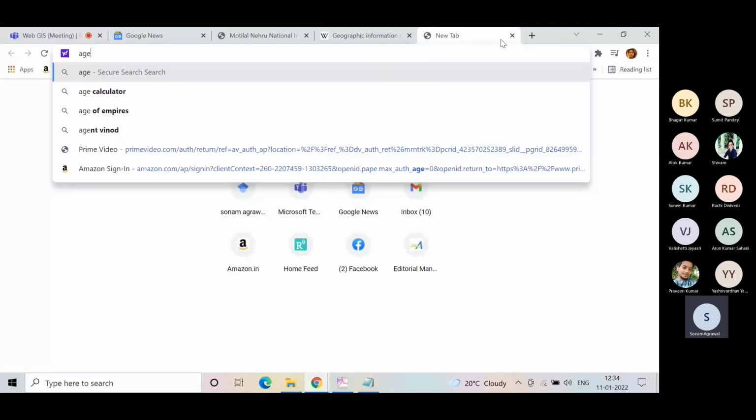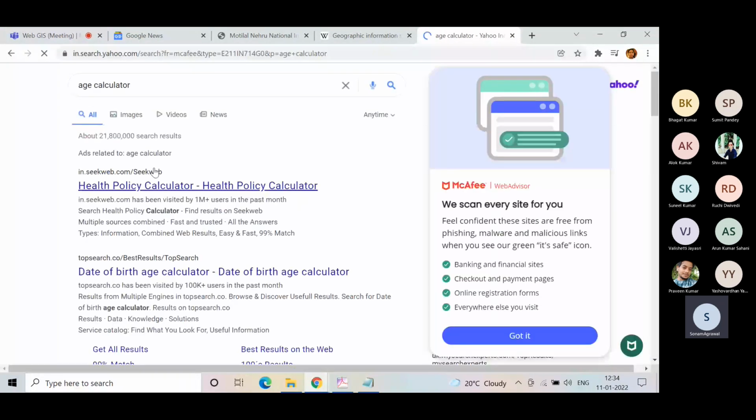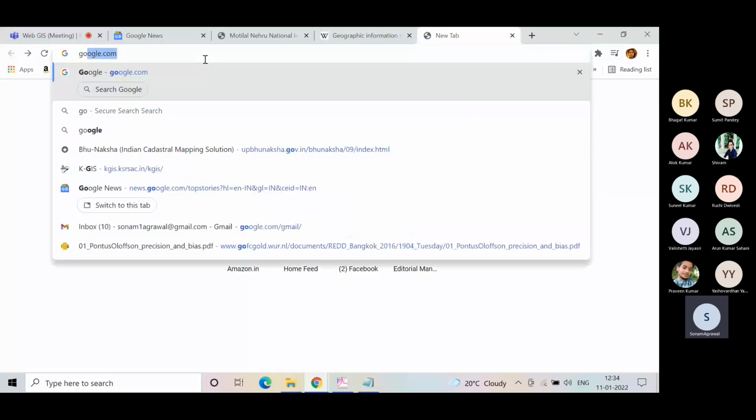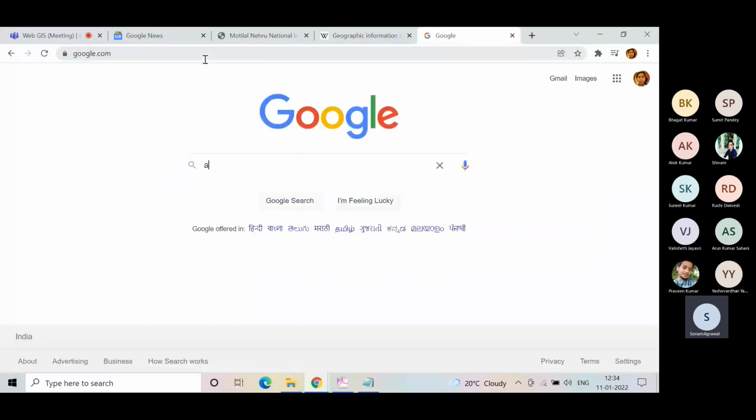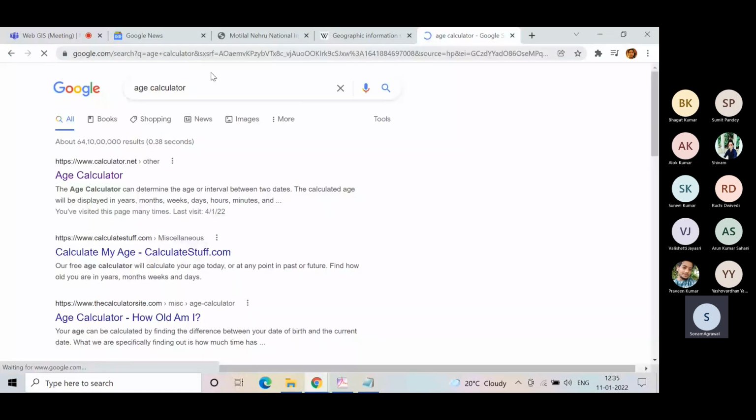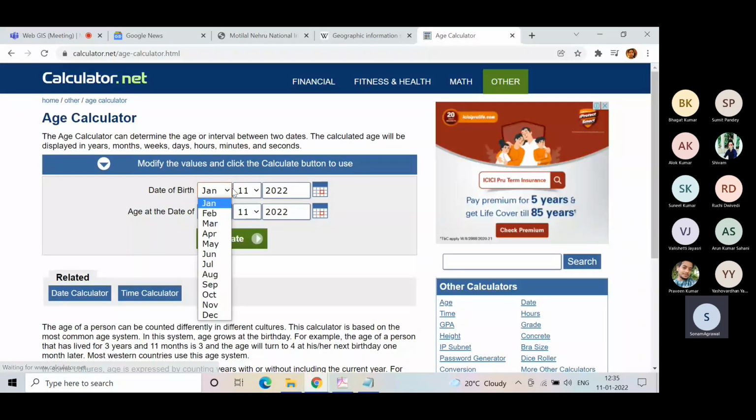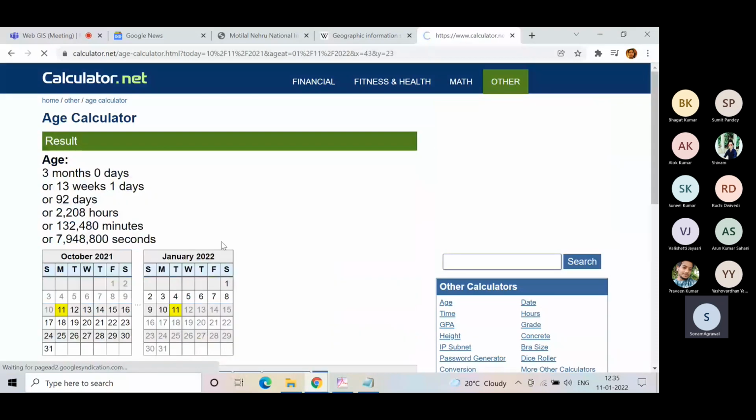Now suppose I am using one application where I want to compute someone's age, like for October 11, 2021. What will be the age of this person? When I calculate, I get that this child is 3 months old.